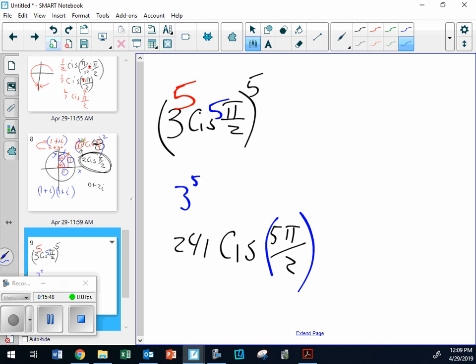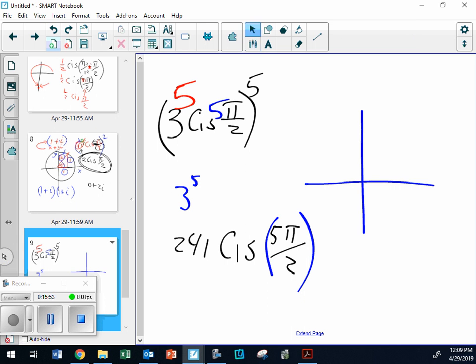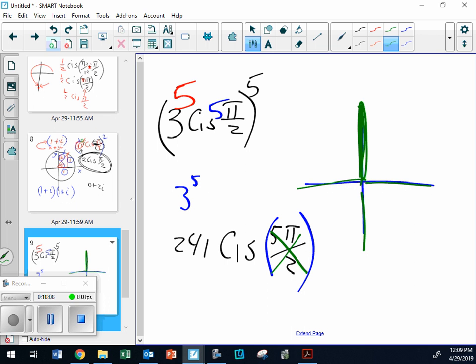So we've got to figure out where it is, and then give a good name for it. Would you agree that's 1 pi over 2, 2 pi over 2, 3 pi over 2, 4 pi over 2, 5 pi over 2 is up there. 5 pi over 2 is right there. So really we should have said what? Just pi over 2.